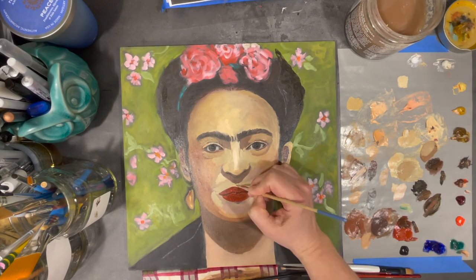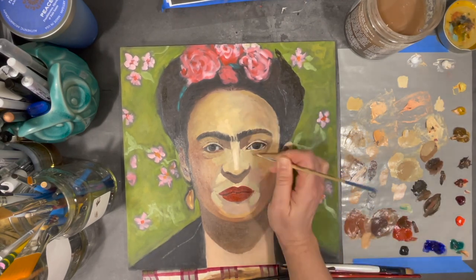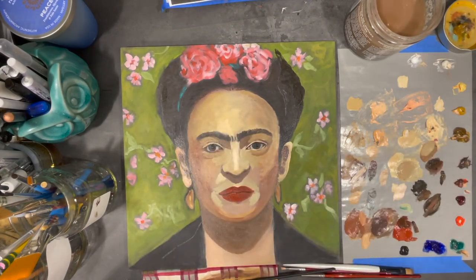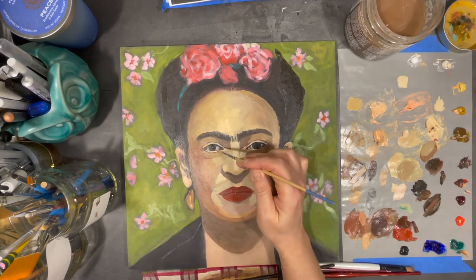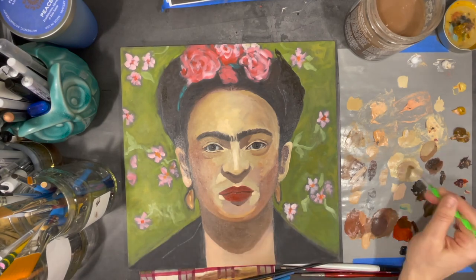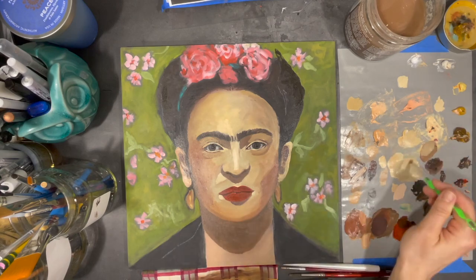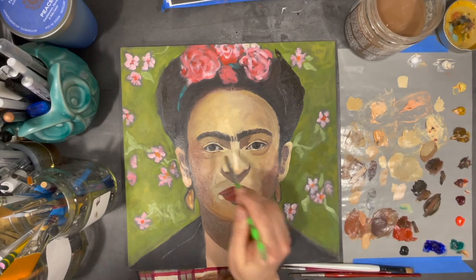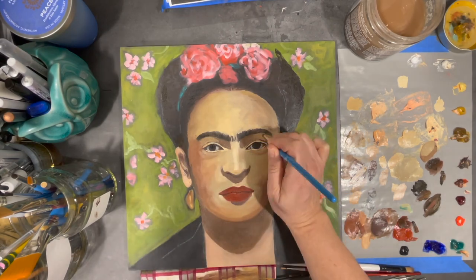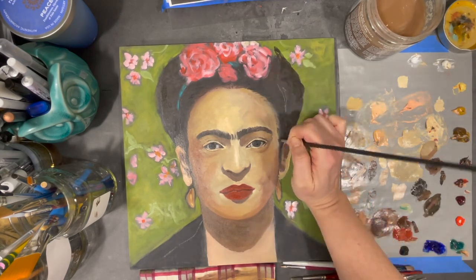The whole process really takes a lot of time, a lot of patience, and a good dose of self-compassion. I think these elements are really key to remember anytime we're learning to do something new. I was able to work through some challenging aspects of the portrait, and now I'm happy to see that Frida's pout has slowly evolved to becoming a smirk. Slowly but surely I'm seeing the transformation and this is really encouraging to me.